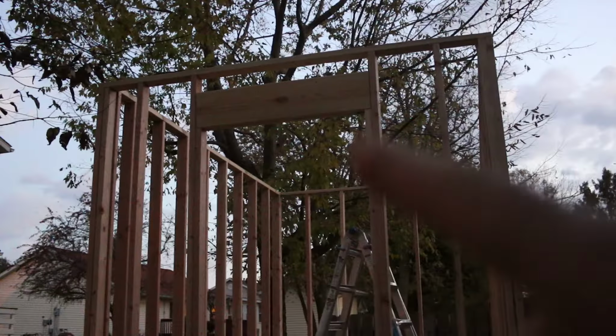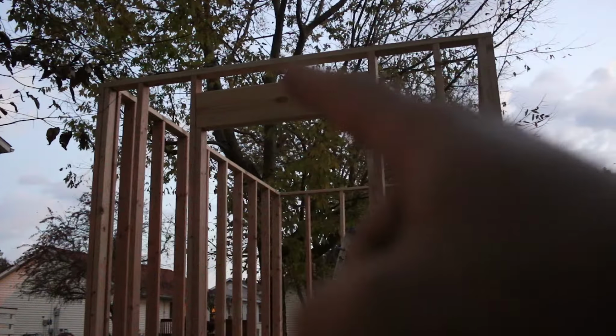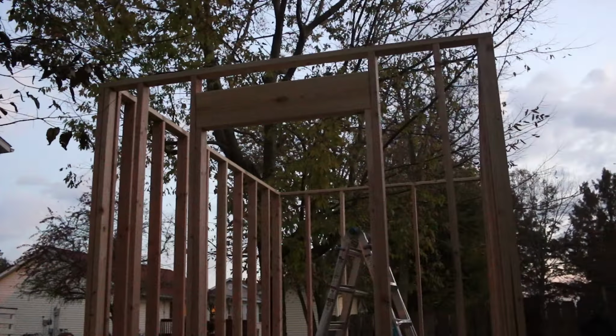Now what's left are the cripple studs that have to go just in between that little gap right there, but I'm not going to show you that. It's pretty simple. Well, as you can see, it is getting dark fast. Let's see here. There's the cripple studs. I just used some 2x10 to make those cripple studs. Just maybe beef them up a little bit more.